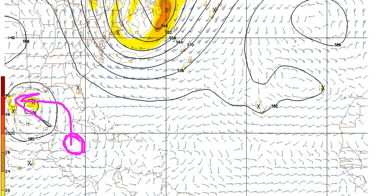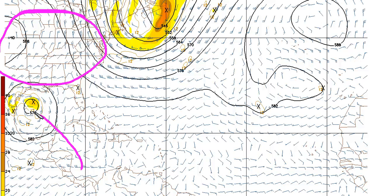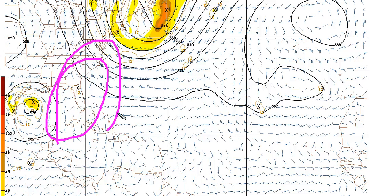That's why I said that in this kind of a pattern, although it doesn't favor the western Gulf for landfalls, you have to watch, because all it takes is a few days where one of these troughs slips out, the ridge temporarily builds back in, and you steer something west. So it's something to be keeping an eye on. However, I still believe that the eastern Gulf of Mexico and the southeastern United States are still the most threatened from this, but everyone should be keeping an eye out.